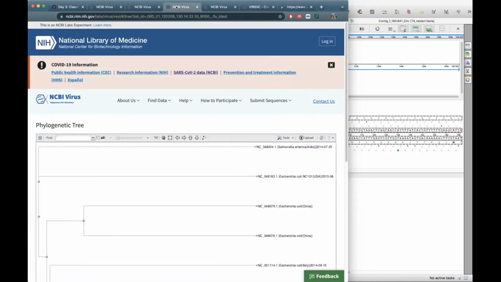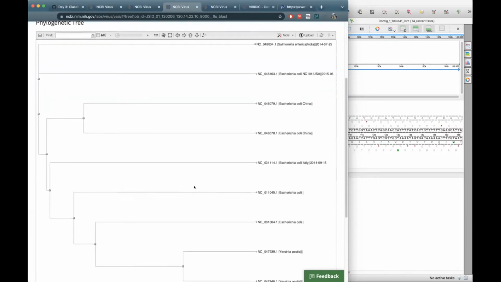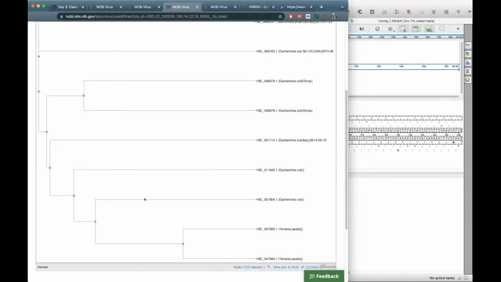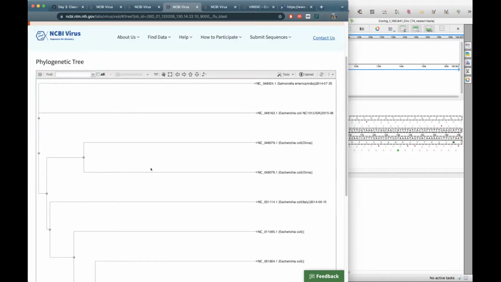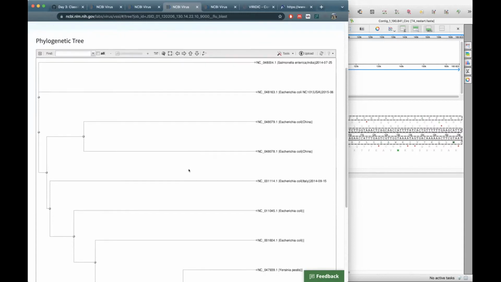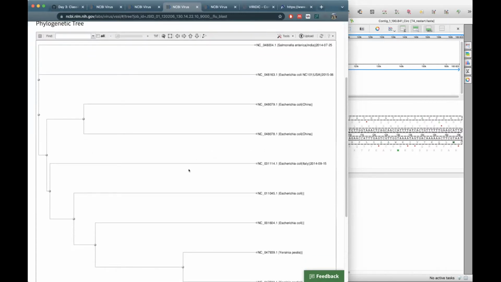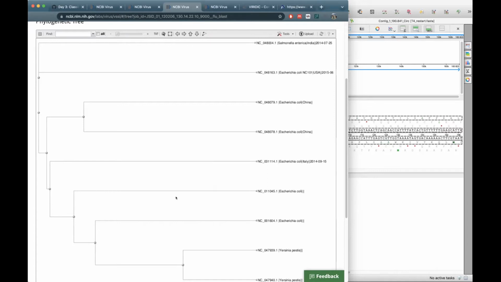Okay, so if I selected only a couple of them, you can see a tree in an internal program called Genome Workbench, which is an NCBI program that you can download to your own computer and also work with. I find it sometimes horribly complicated. In this case, you can see the search results, but what you can't see is your own sequence in this tree, because it will show you the tree of only the search results.